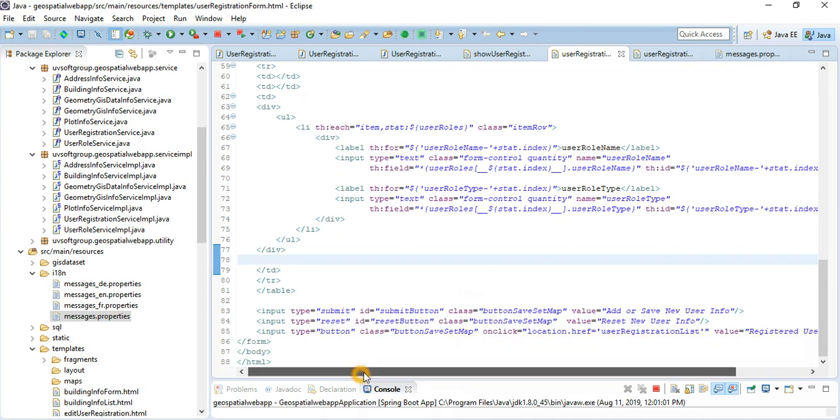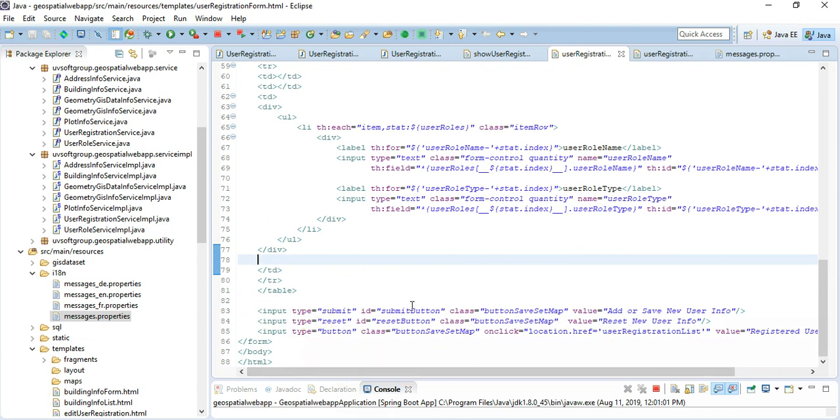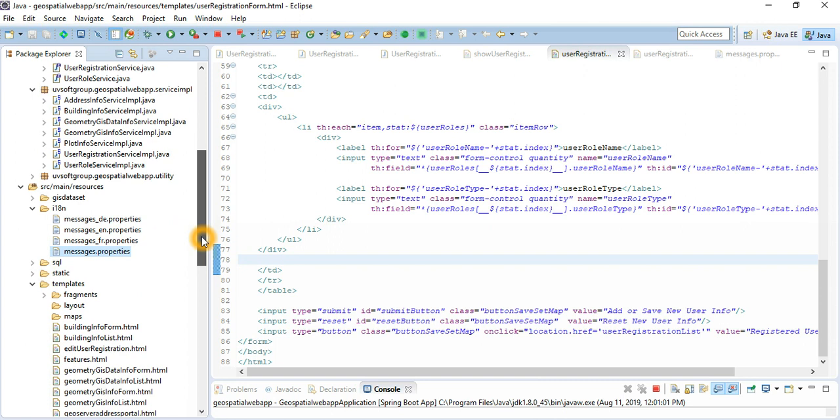And here you see 2-3 buttons. So it's a submit with input type button and ID submit button. You have the CSS in the CSS class. I will show you that a little bit here.